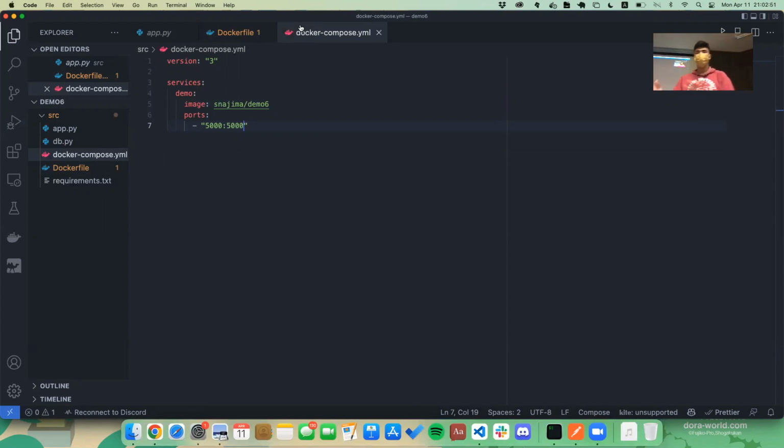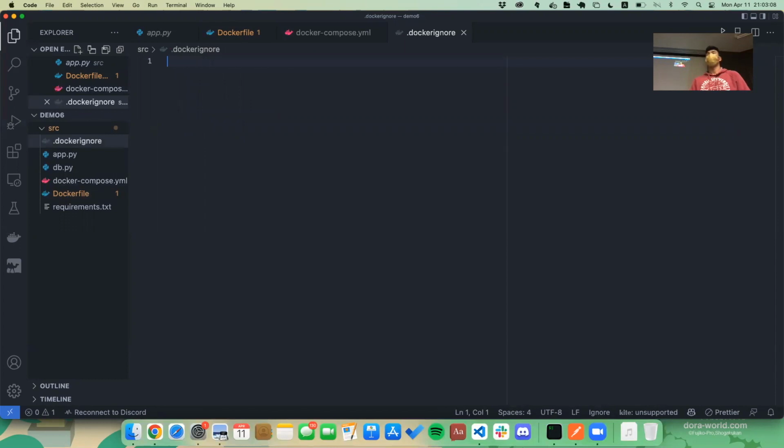OK. So the thing that you may not have seen, and is going to be new this week, is to create a docker-ignore file. Kate actually included this in the last demo, but it wasn't part of your assignment. So in case you missed it, make a file called docker-ignore. What this does is when it sees a file that's listed within docker-ignore, it won't actually push it to Docker.